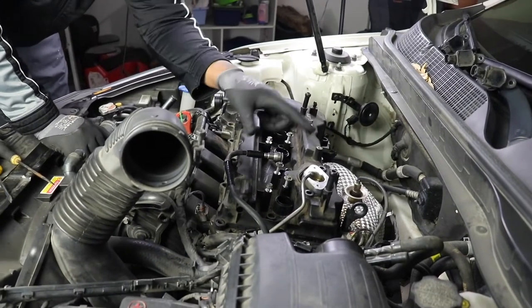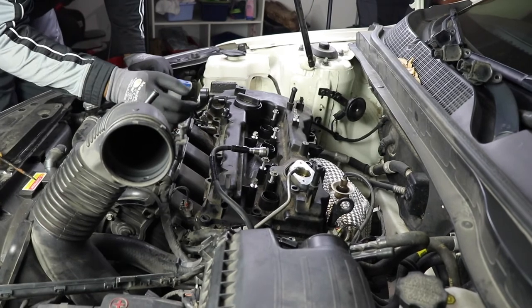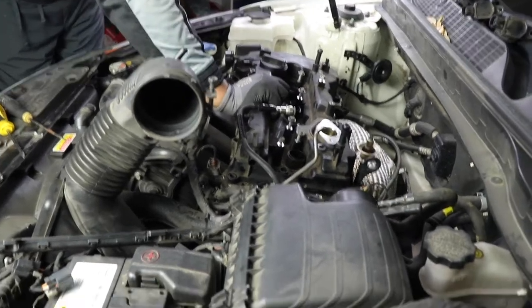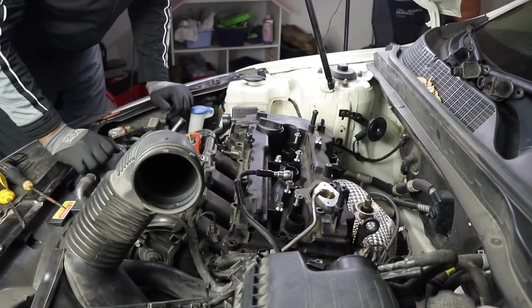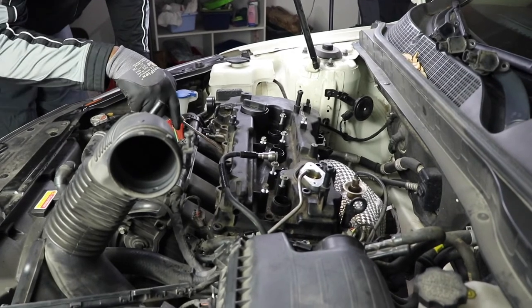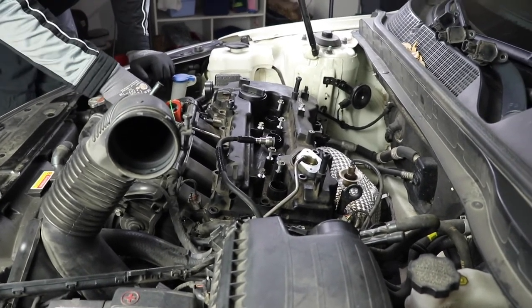Everything is removed, all the bolts are removed from everywhere, all the hoses are disconnected. This thing is ready to lift up. Now, it's not just gonna lift up easy because it's been on there for 130,000 miles. It's definitely stuck in there. So we're gonna have to use a little bit of a pry tool. If you have a crowbar, you can use that. I'm just gonna use my screwdriver, stick it in there, kind of lift it up a bit.